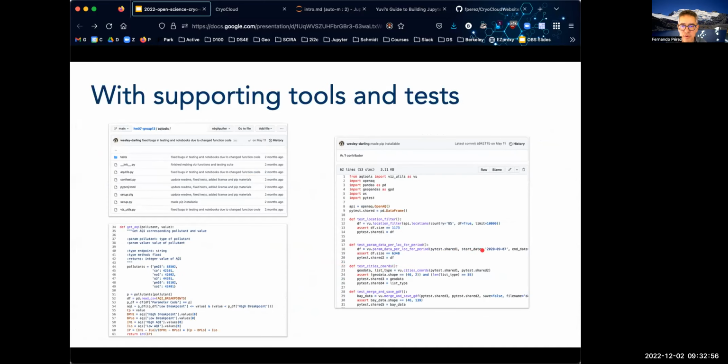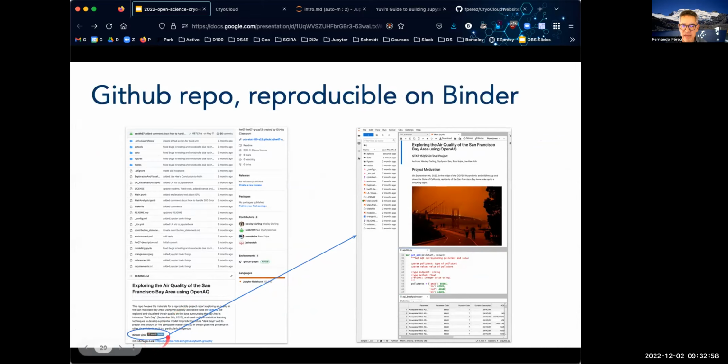There's the underlying code in the GitHub repository, and by providing your users with a single link, an identical environment will open in the cloud, not in the hub where the students were working, which is a hub just like ours, but it'll open in the cloud, and then anyone can see a live version of that book that runs in Jupyter Lab. And so this is the kind of workflow that we're aiming to give people, where we go from exploration to sharing effectively what can be complete research compendia with the community.